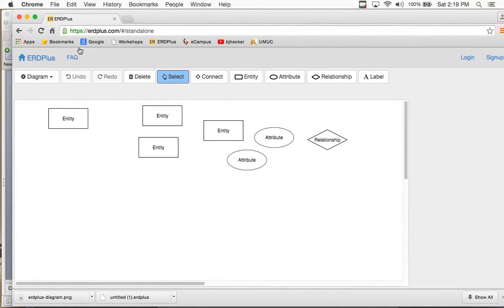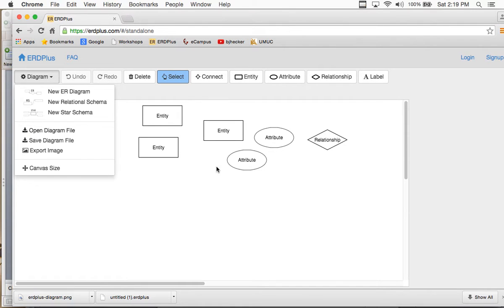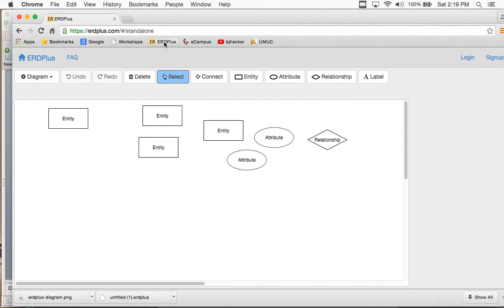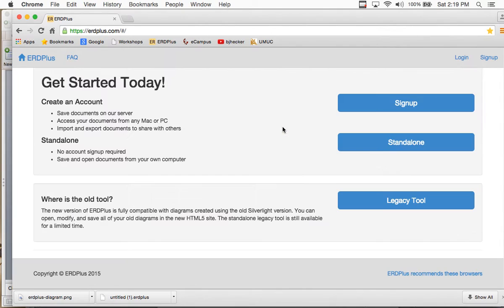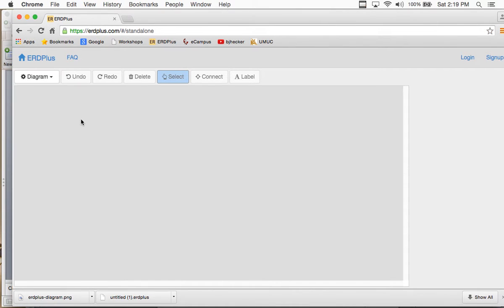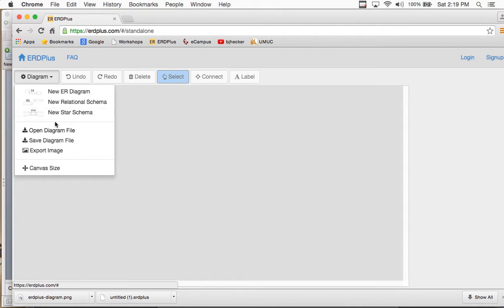I'm going to go back to ERD Plus. I'm going to start new. Actually, excuse me. Let me go back to a brand new slate here. So remember when I hit the diagram menu, I started with new ER diagram. I figured out how to put them all together in more than one-to-one if you want to. Right now you could just work with a binary one-to-one relationship. If you do that, then you're doing one-to-one with a relationship in between, and then you can string them together. It's a more reliable way of doing it.